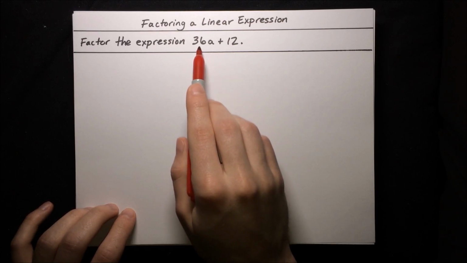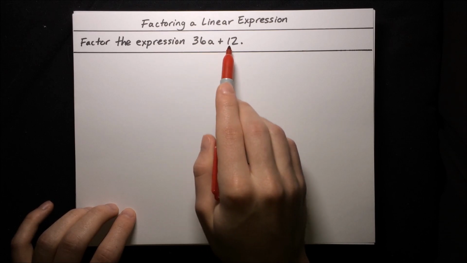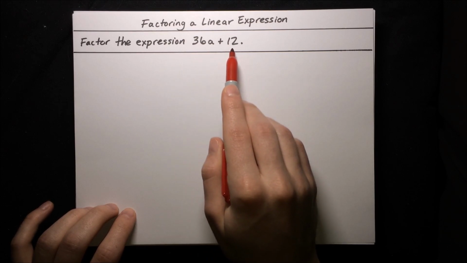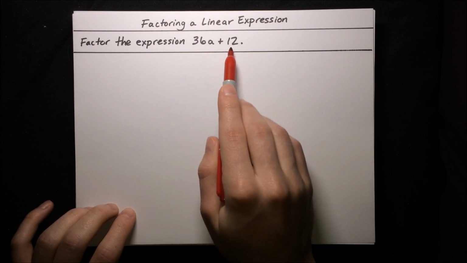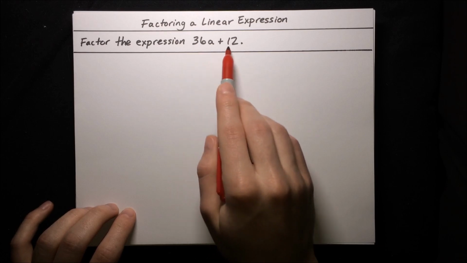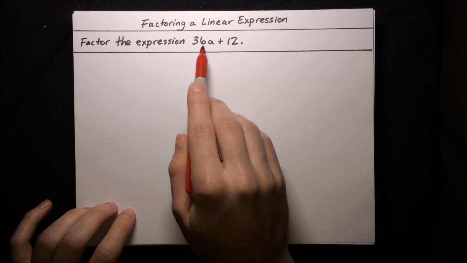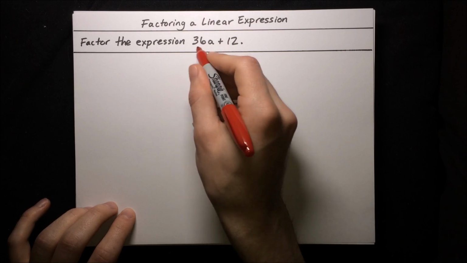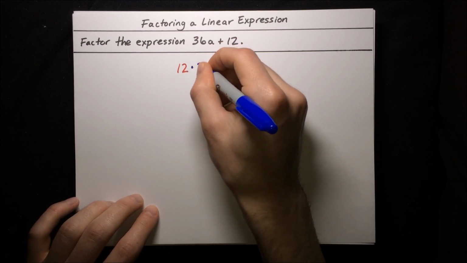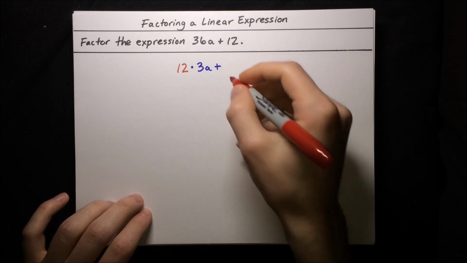And so think, what is the greatest common divisor of 36 and 12? Well, we can pull out a 2, but we can do even better. We can pull out a 4, that'd be 36 divided by 4 is 9, 12 divided by 4 is 3, but we can still do better. Actually, we can go all the way up to 12. 36 divided by 12 has no remainder, it's just 3, and then 12 divided by 12, no remainder, that's just 1. So, okay, so let's write each of these terms again in terms of that greatest common divisor. So 36a will be 12 times 3a, and then 12 will just become 12 times 1.